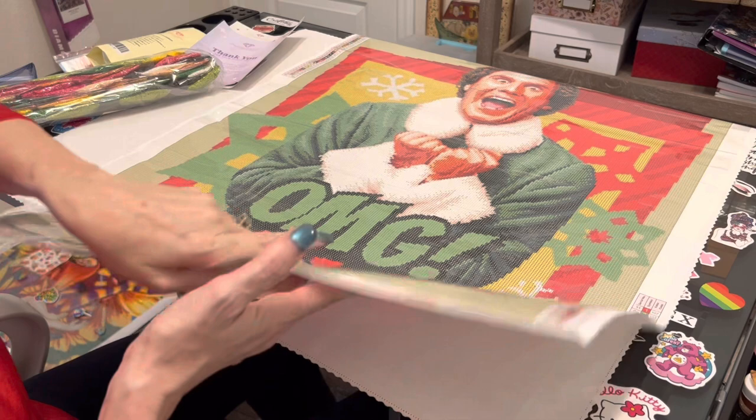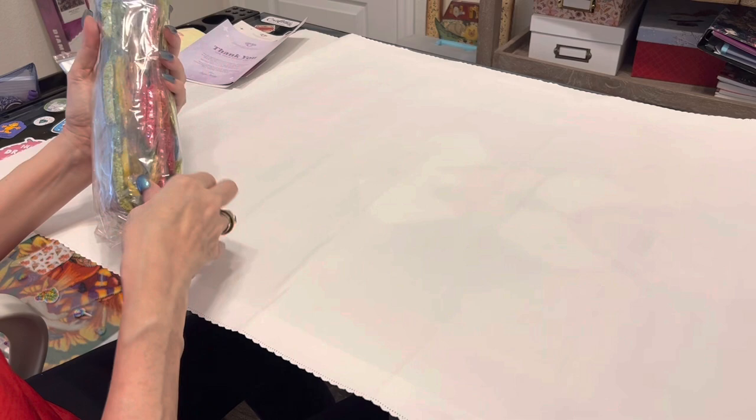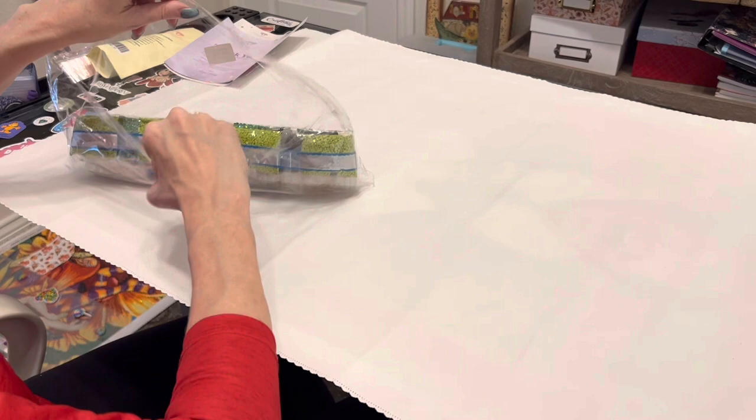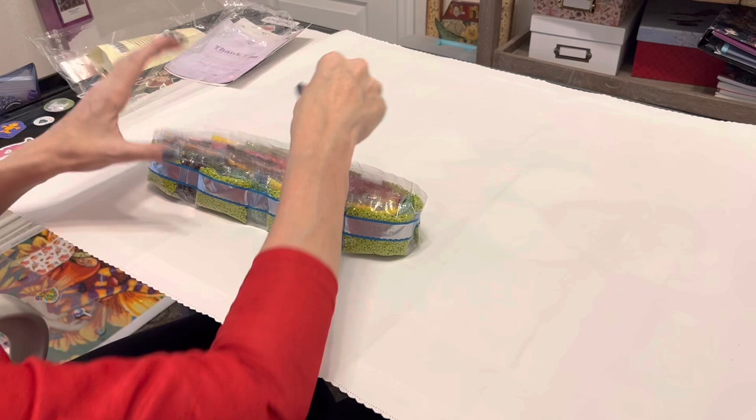All right, let me flip this over, and we will get into these drills, and I'll show you where those ABs go. Hope everyone is having a great Friday. We got some sneak peeks going on for Diamond Art Club's drop this weekend. Again, if you like this one and didn't get it, go into Diamond Art Club and go to this canvas, click on the picture, and it will pop up that it's sold out, and then it'll say notify me, and it'll have you put in your email, and they do notify you when they come back.